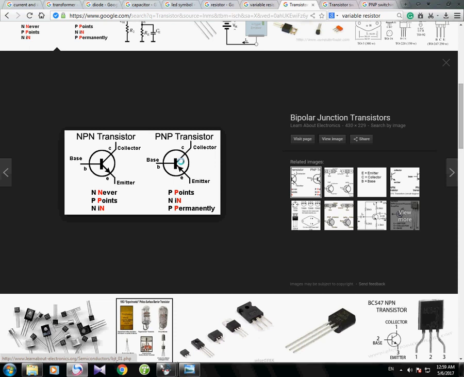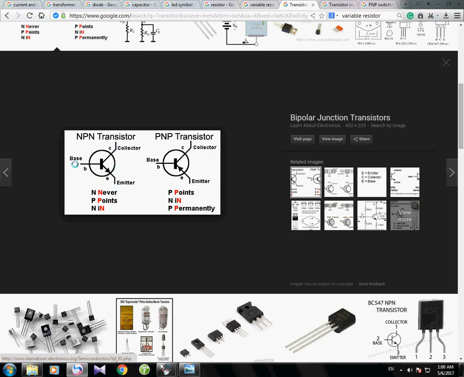Before explaining this, I am going to talk about how a transistor works. If we think about this symbol, the collector to emitter resistance will be very high without the base supply. So in the absence of a base trigger, that means the base is open or not triggered, then the collector and emitter resistance will be very high, so current will not pass through this line, from collector to emitter.